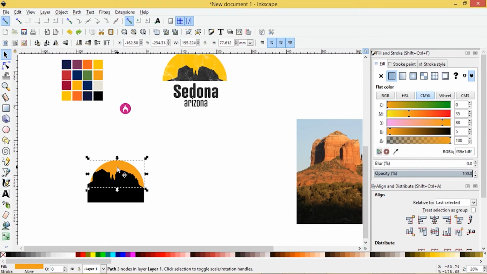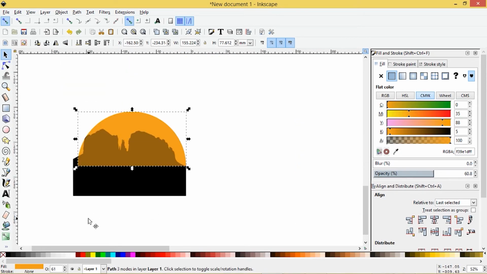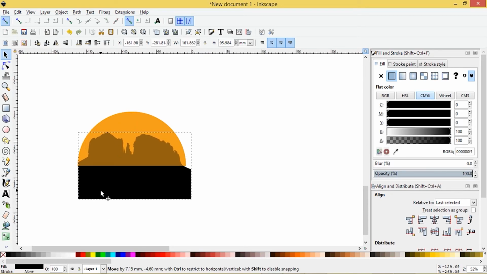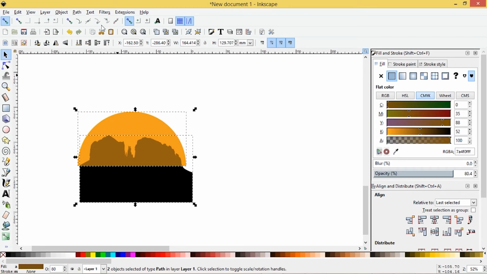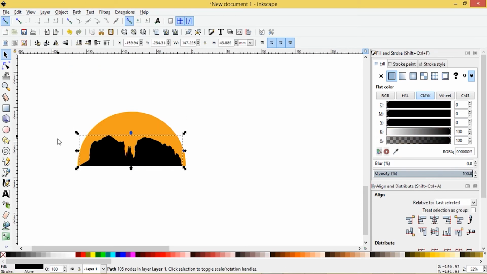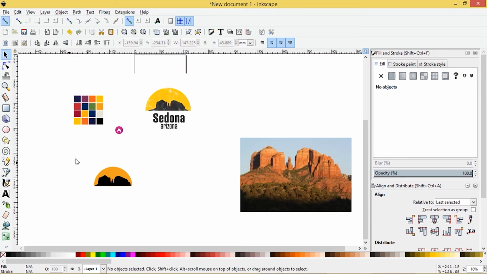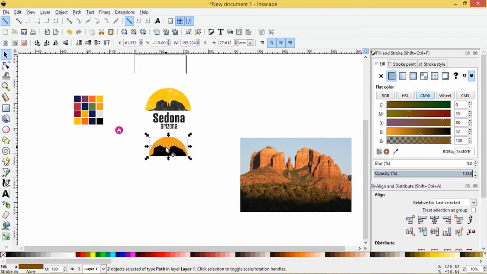Okay, so I'm going to grab this circle. I'm going to Control D to duplicate it. I'm actually going to bring the opacity on that a little bit down so I can see underneath of it. And zoom in here. Be something like that. That looks pretty good. So I'll press Shift and then we'll go path and intersection again. And boom, we're in the half circle. Okay, so that is how you can create this graphic.